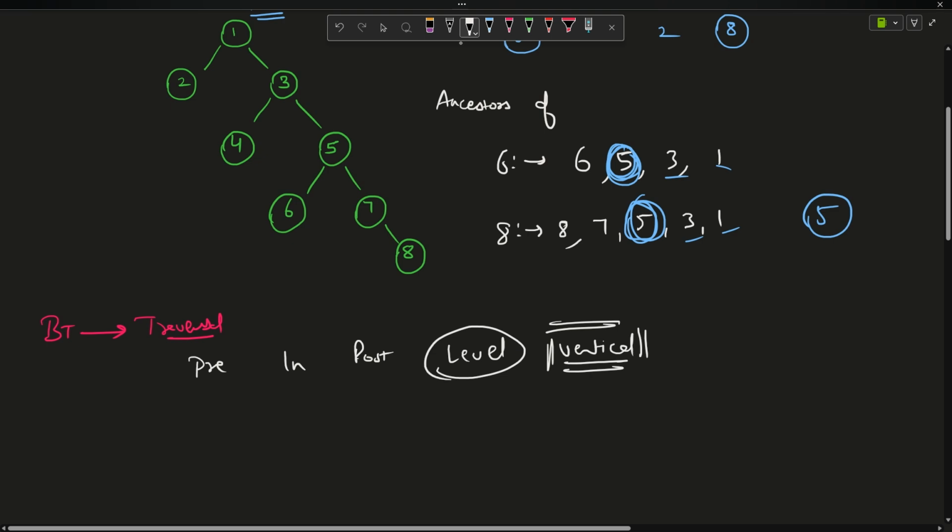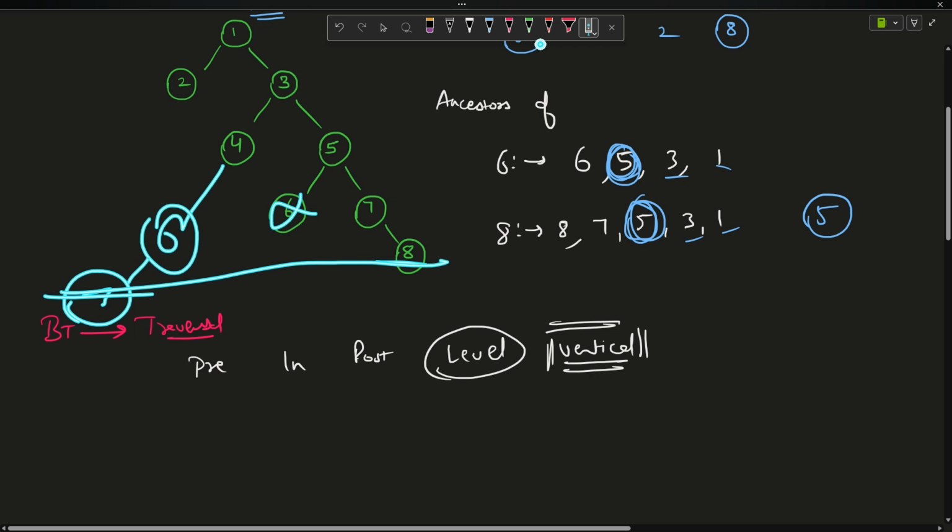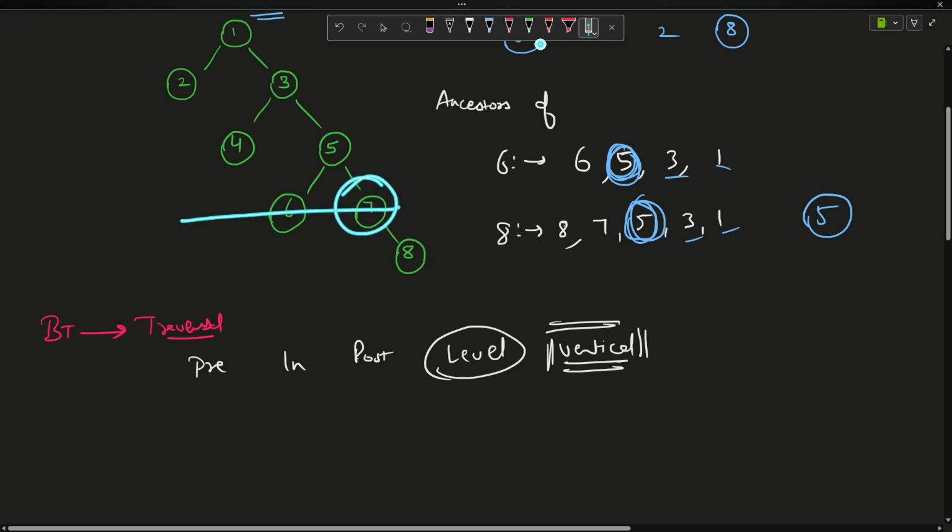Talking about the level order, can level order do anything about it? If I try to extend this tree, suppose 6 is not here and 6 is here, and 7, and I try to find the lowest common ancestor for 7 and 8. Level order will give 7 and 8 here, and 6 and then 7 here. Is 7 the ancestor of 7 and 8? No, right? So level order is also not worthy of it, and vertical is also gone. So we are stuck with the 3 standard traversals: pre-order, in order, post order.